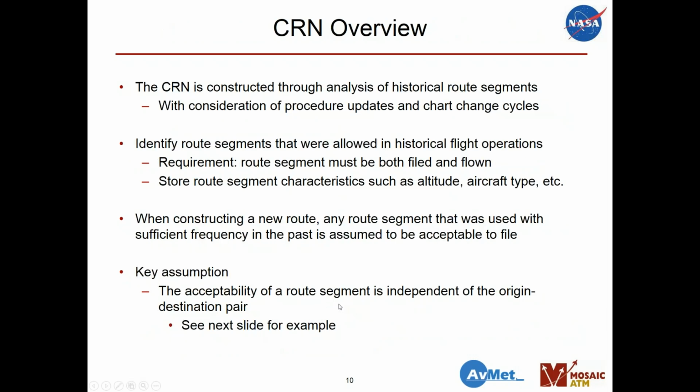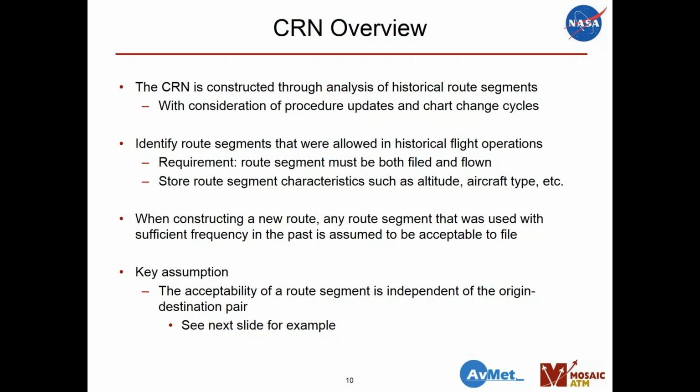So this is something, though, that we recognize may create some concerns or issues in terms of being more flexible in those types of routes that may be generated, and that's why we want to go through this and get some of your feedback. So, as I said, the CRN is constructed through analysis of historical route segments.